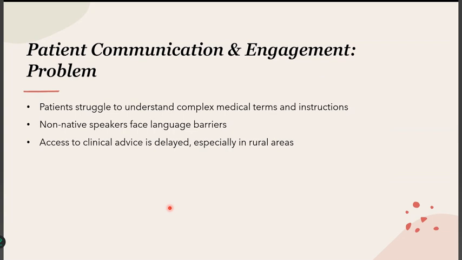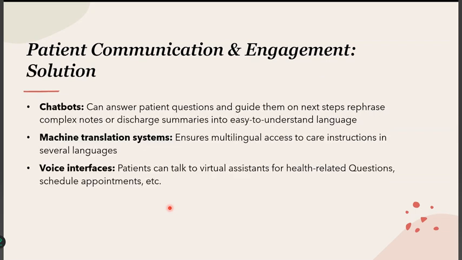And also sometimes clinical advice is delayed in rural areas because of non-availability or insufficient availability of doctors. So for those cases as well, we can have a kind of chatbot which can answer patient questions and guide them through simple answers, like what is the medication, when should I take a medication, should I take it before a meal or after a meal. Not medical advice, but simple assistance can be provided by them.